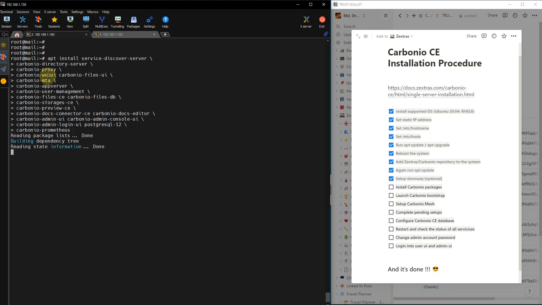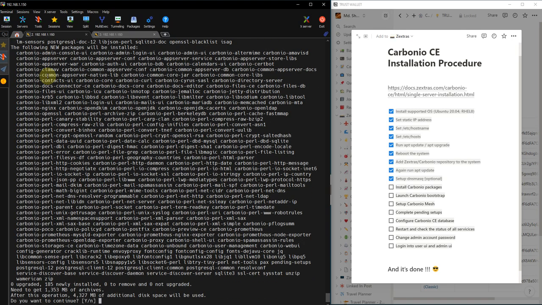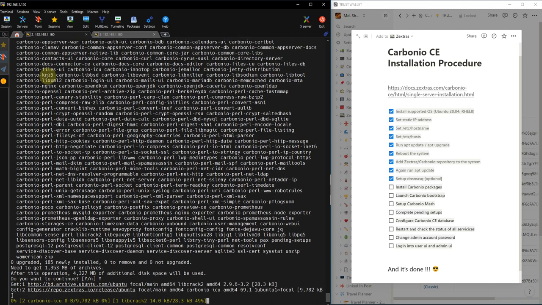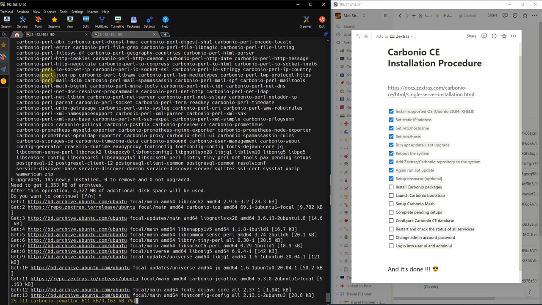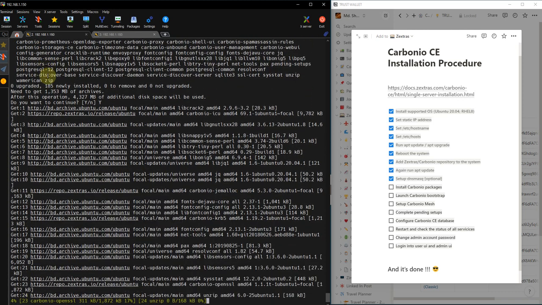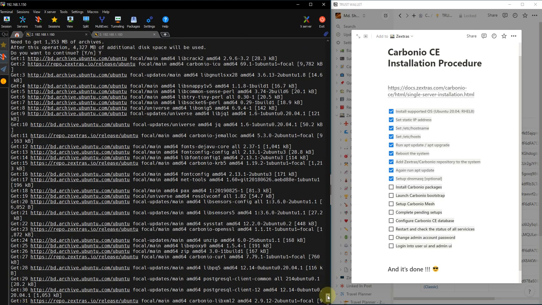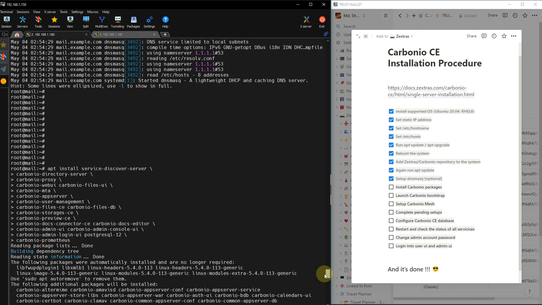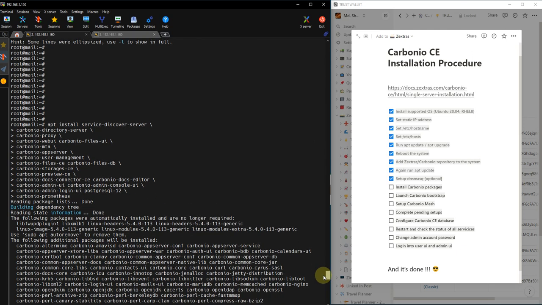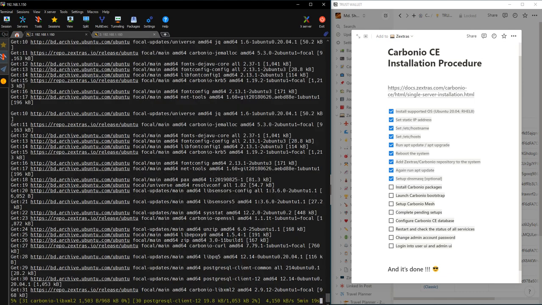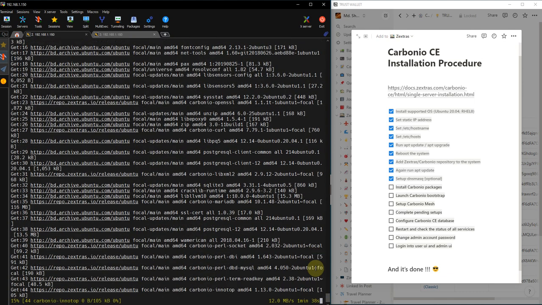Let's hit enter and it will resolve all the dependencies, and after pressing Y it will try to install them. So our packages are being installed. Let's see if we can check the log file or not. No, right now there is no trace of log, so maybe later in another step we can see the log. So okay, let's leave it like this.